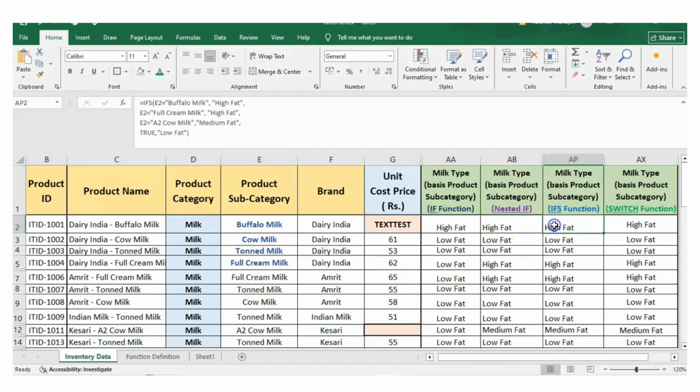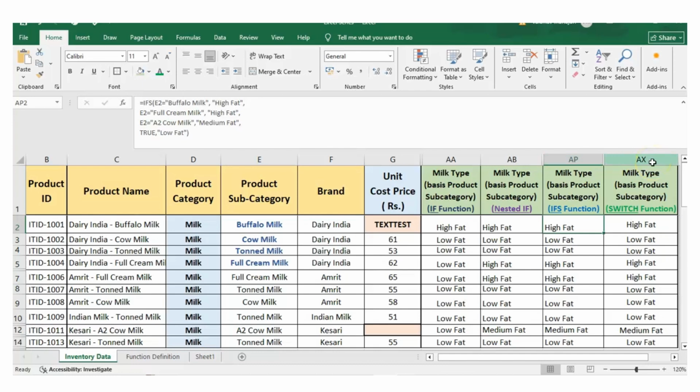We can see that nested if was difficult to understand. If there are more conditions, it becomes difficult to understand, and syntactically also the closure of the brackets can become a little confusing. If we compare it with the IFS function, the IFS function is very clean. It just looks for various conditions and outputs a result in case of true for the various conditions. It is a clean and readable function which makes it better from the maintenance perspective as well.